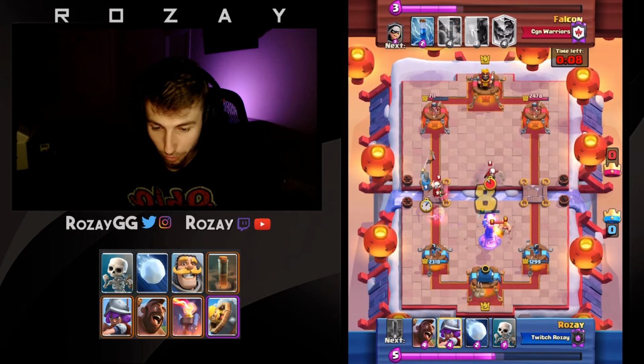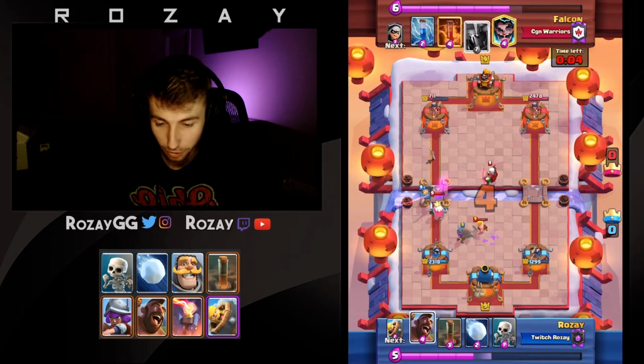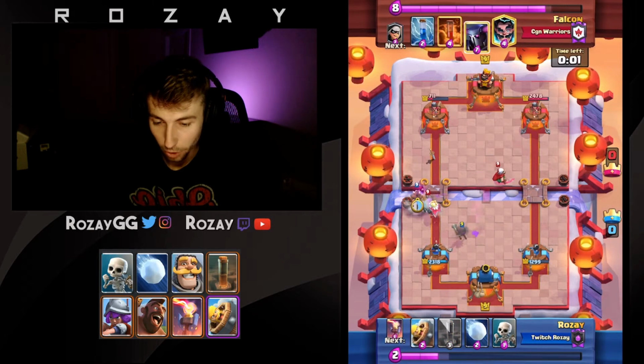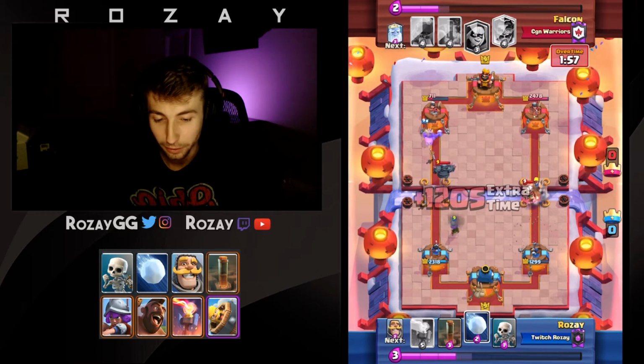Stop that. Throw the knight down. Counter out both of those troops. Then I just got to deal with that Magic Archer across the bridge there. That's gonna be a nuisance. Hog Rider coming in hot. Got to keep the pressure on. I knew he was going to Pekka there. Anytime a hog, he's probably going to Pekka.